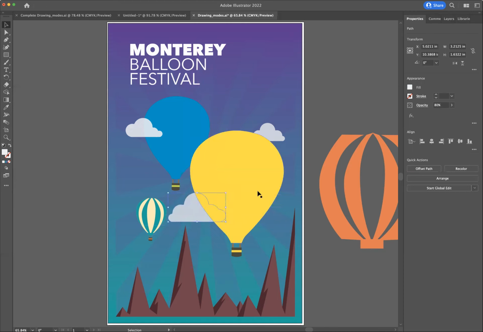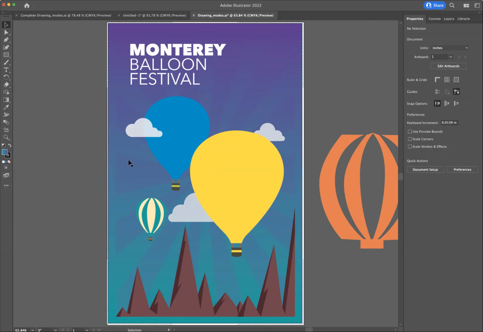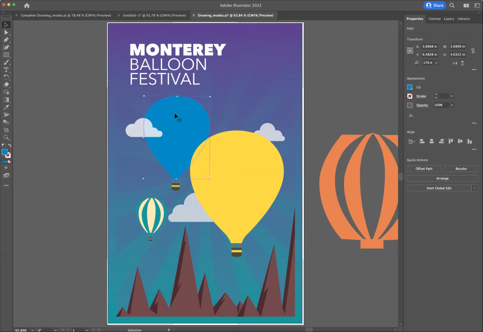But there are other things that I can do with mode. So now I'm just going to click on normal again, just so that I have that freedom and I'm in my selection tool. But now I'm going to use the drawing mode to click on draw inside. With that, I'm going to click on the balloon, and I'm going to make sure that I have draw inside selected.